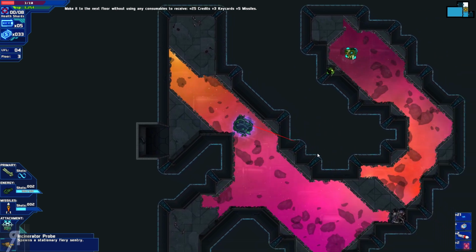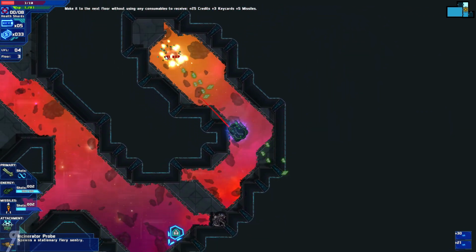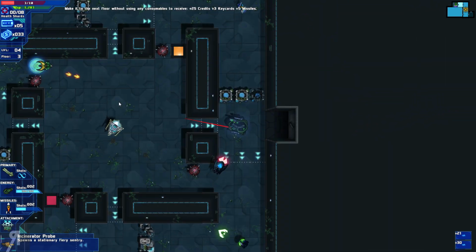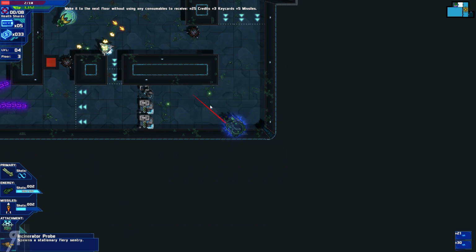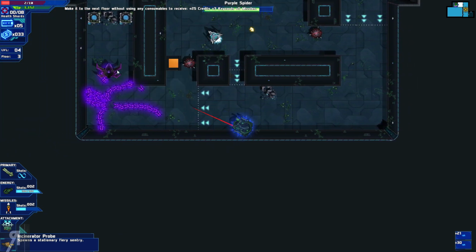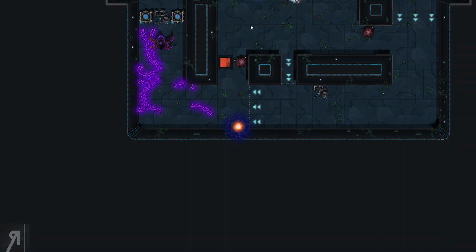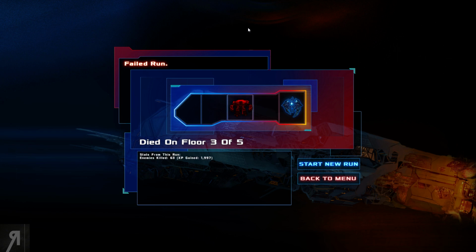This is locked right now. I need to defeat the last enemy. There we go. I have 5 keys, 33 credits. I'm actually thinking that I might want to try and find a... Oh dear. 2 HP remaining. 2 HP. Come on now, we can do this. Oh, I got hit by a stray bullet. Ah, that was painful. But we made it to 3 of 5.